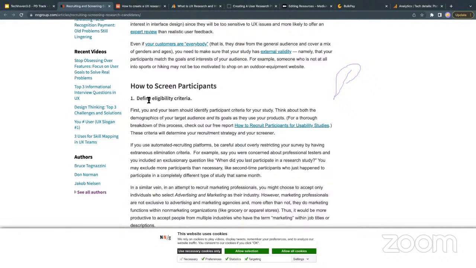When you're working on an educational app, you know that the data you get might not make sense. So when you define the eligibility criteria, okay, I'm designing an application for people to pass their exams, then who is your demographic? People between SS1 to SS3.